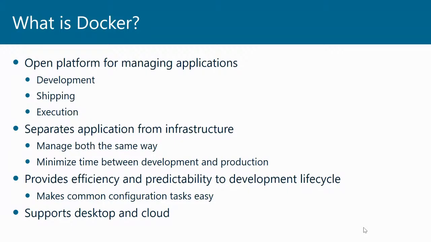So here's what Docker is about. It's an open platform for managing applications. And it's really about helping with the process of development, shipping, and execution. It separates application from infrastructure, but you manage both the same way. And it minimizes time between deployment and production. This is a big point behind Docker. It also provides efficiency and predictability to the development lifecycle. And it supports desktop and cloud.